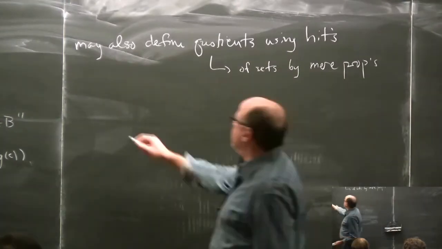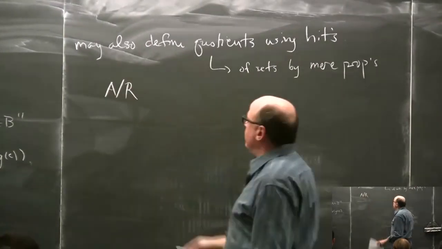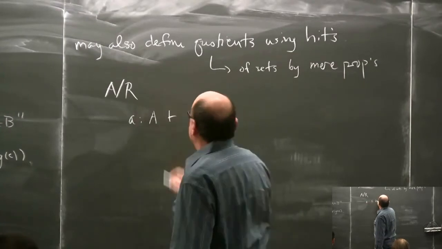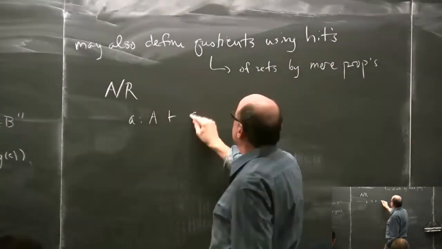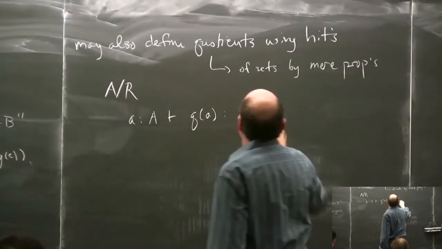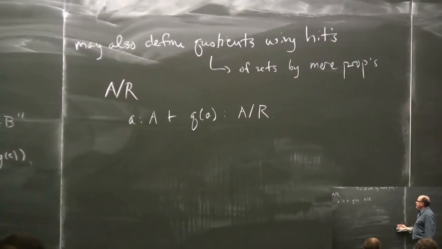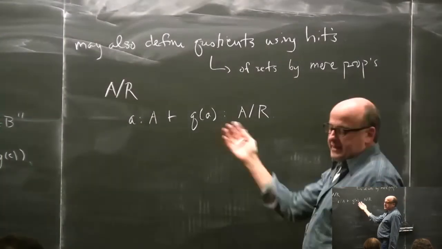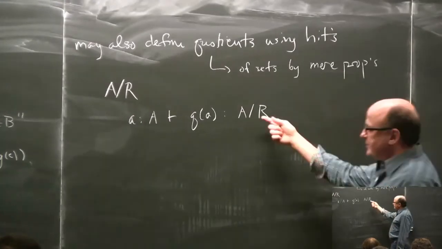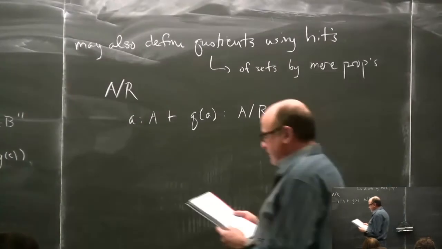For example, if I want to define A mod R, I can just put it in here as a higher inductive definition, and then I'm going to have some things. One of the things is that we want to say that I will call it Q of A, which is A mod R. You can think of everything in A as the equivalence class of A if you want. Or it's not really an equivalence class because R doesn't need to be an equivalence relation, but anyway, there's a kind of an inclusion here.